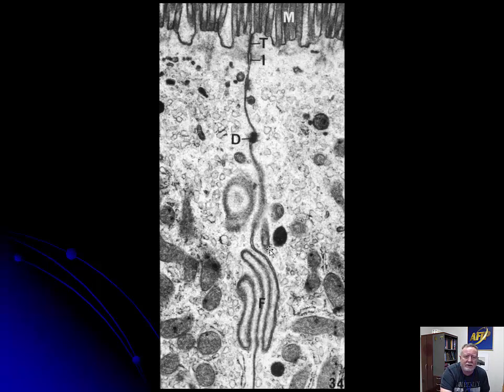Okay, and then some cells, to have an increased amount of contact with their neighbor, will have these interdigitating membranes. Not every cell will have it. It depends on what type of epithelial cell that you have. They're also called plications. I haven't used that term in years and years, but you might see that. And there are certain neoplasms, for example, which you would diagnose, like nerve sheath tumors, that have this incredible interdigitation between cells. So I don't use this for much. I might note it and just move on.